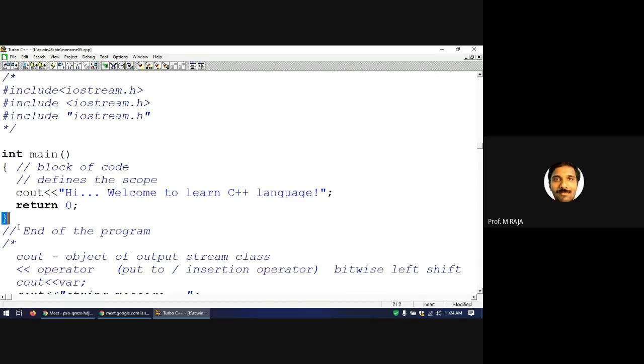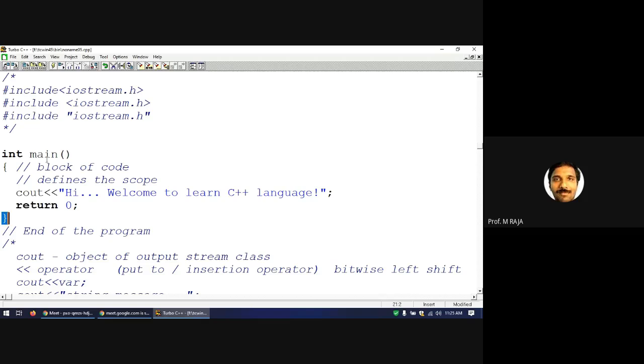You can have more than one executable statement. Since this is a function, any executable statements should be enclosed within the opening and closing curly braces. Similar to the C language, the main function starts at the opening curly brace.